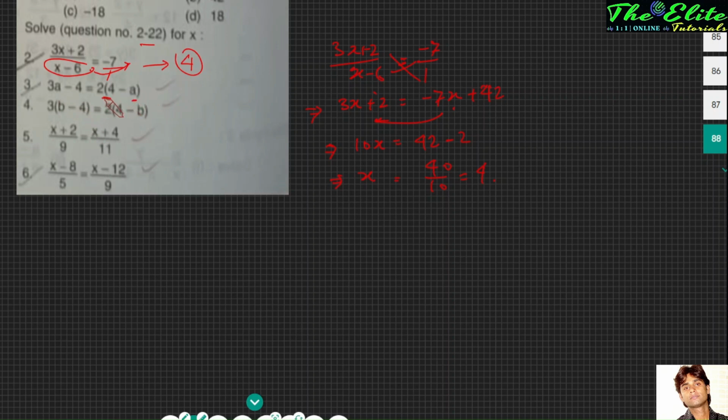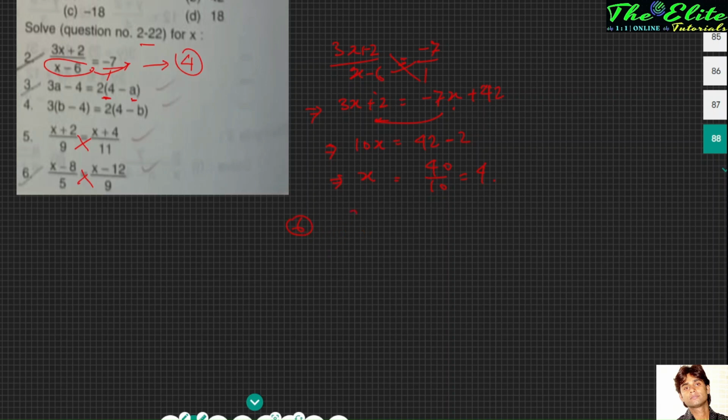Okay. I mean, you will remove the bracket from here. You will get minus 2a on the right hand side. Minus 2a will go over there to become 5a plus, and then it will be 8 plus 4, 12. Like that, you can find the answer. Okay. Here, go crosswise. Here, you go crosswise. You can find the answer very easily.